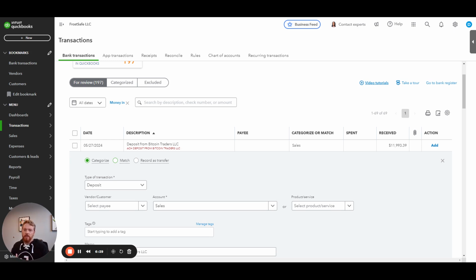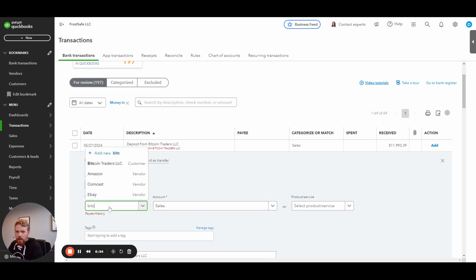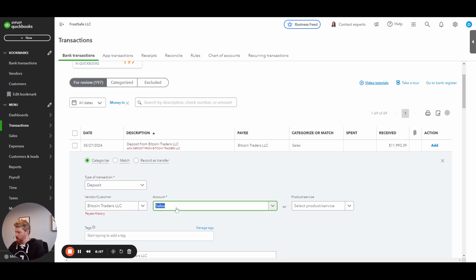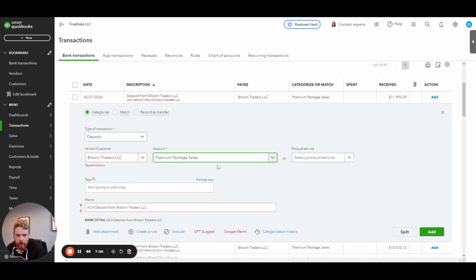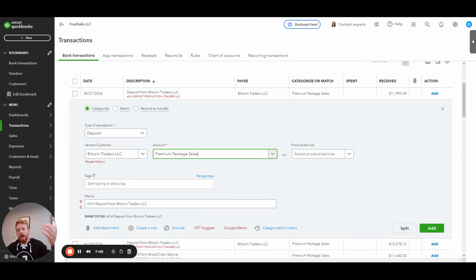So that's something we see often: clients that send out the invoice because it's a more formal process to their customers, don't then make sure that they're matching up the deposits to that invoice. And that will always result in duplicate income earned, or at least shown on the P&L, because you're going to have that invoice amount and you're also going to have the deposit that you're recording right from this transaction screen. So keep an eye on that. We will do an example of that in another video just to show how that works in terms of matching to an invoice or actually just recording it right from this transaction screen.